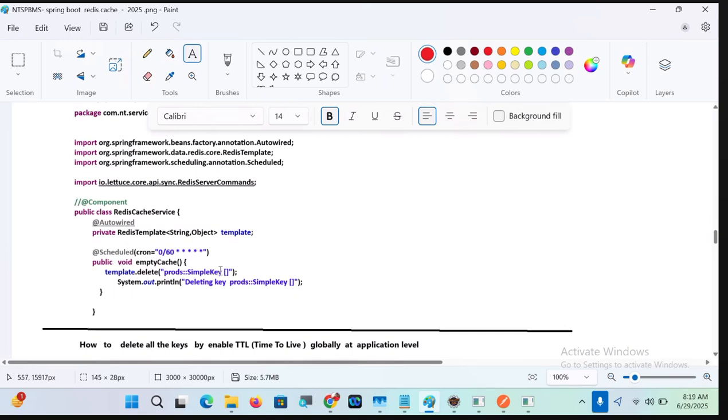Template.delete prod simple keys. Yeah, tell me what happened. For every 60 seconds, for every minute, all the keys will be deleted or not?